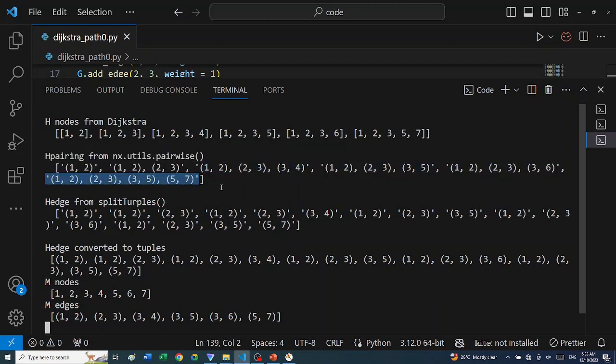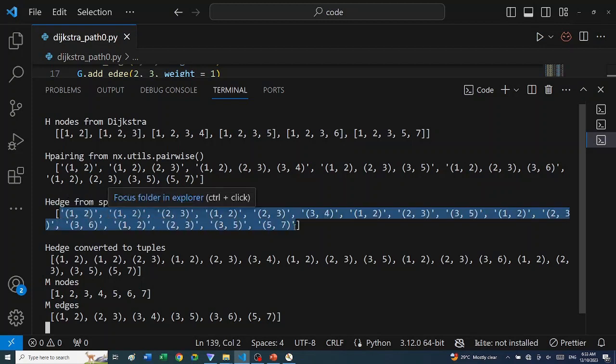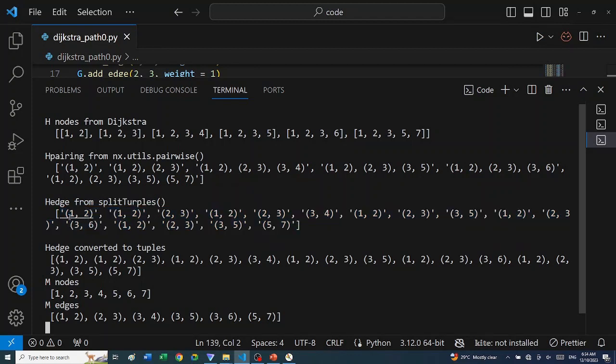Unfortunately, we cannot use this directly to create a new graph. So this is where the function split tuples comes in. What I did was take everything here and put it in a string. After we've put everything inside, anytime we encounter a closing brace, we add a plus sign, so that later we can use that plus sign as a basis to split the string into a list, so we have individual items which can be iterated through. However, the output from split tuples is a list of strings that are not really tuples we can use to create a graph.